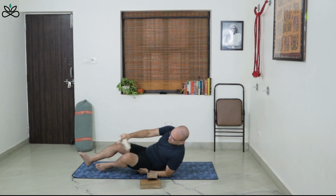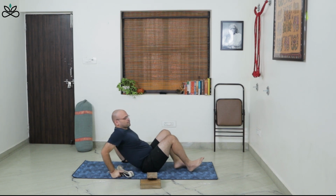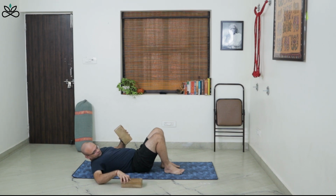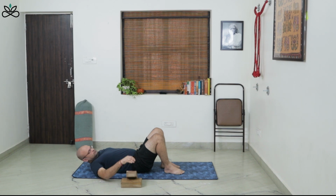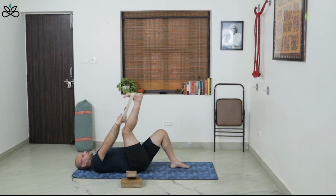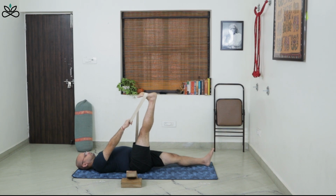So I'll do it from the right leg. Place the loop on the foot and hold it from the other end. On the right leg, toes towards you, heel moving away from you, pull the kneecap up and quads up. Left leg, press thigh, knee, calf firmly on the ground. Don't let the left leg lift up.